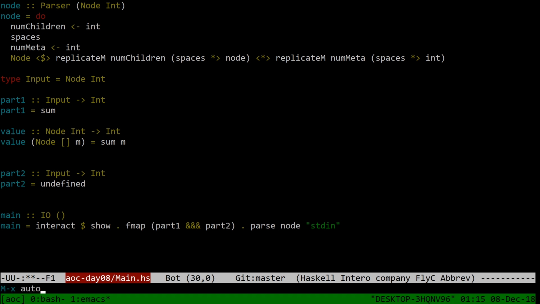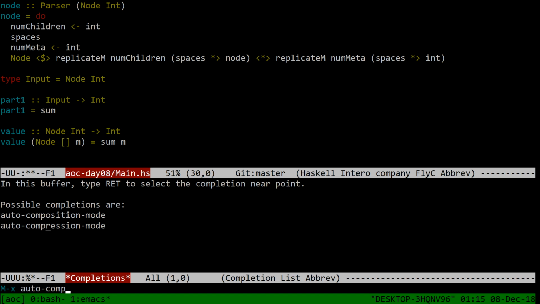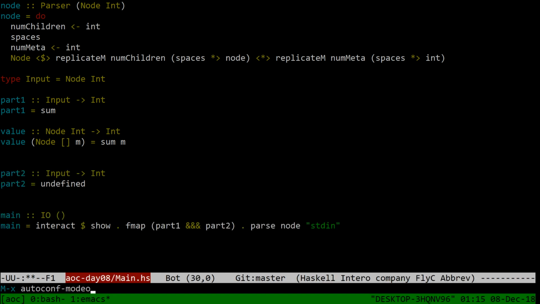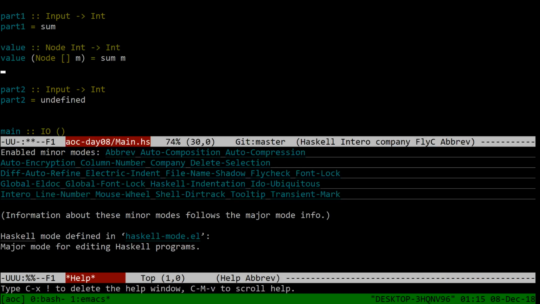How can I turn off... is there a way to turn off autocomplete mode is what I want to know. What are all of my minor modes? How do I find that out? Help mode? Auto composition, column number. Is it auto composition? What is auto composition?